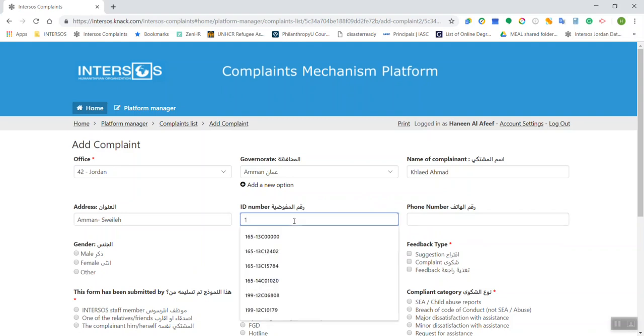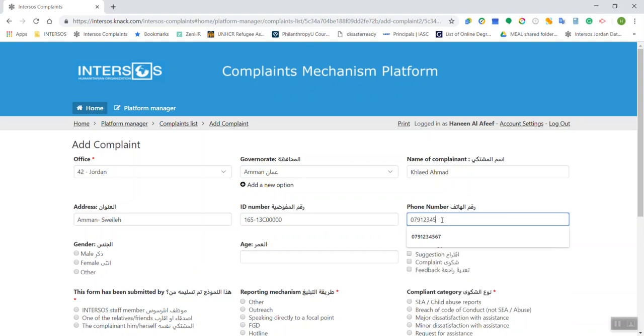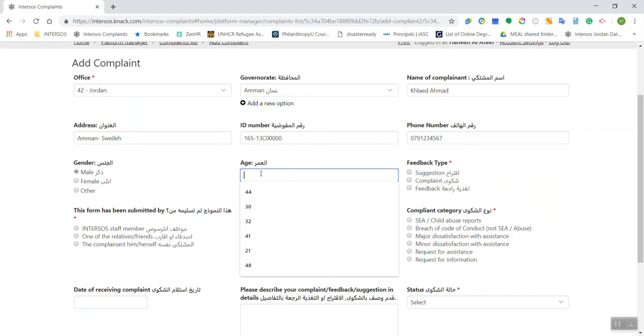All this information is an example, so it does not belong to any person or any beneficiary. So I write an example here, 165, 13C, 5 zeros, then 079, 1, 2, 3, 4, 5, 6, 7. Here we select the gender, male, the age as 34, then the feedback type.